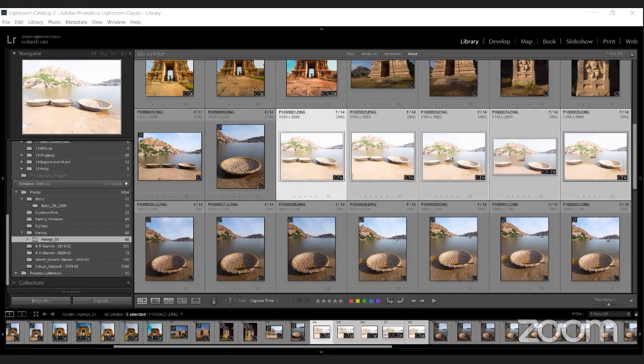Once you start your process in Lightroom, for advanced work you take it to Photoshop, finish your image in Photoshop, and then come back to Lightroom. This is something I have inculcated as part of my process. Lightroom per se cannot be used as a standalone application. It has to be used in conjunction with Adobe Photoshop.